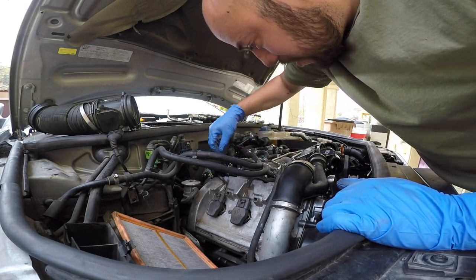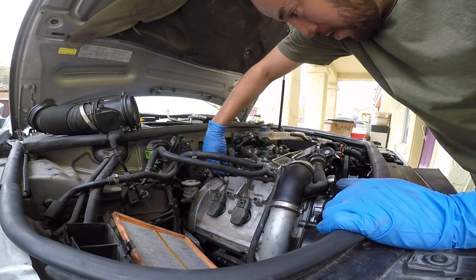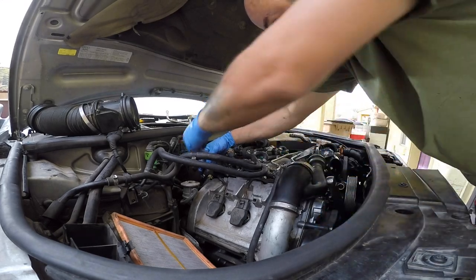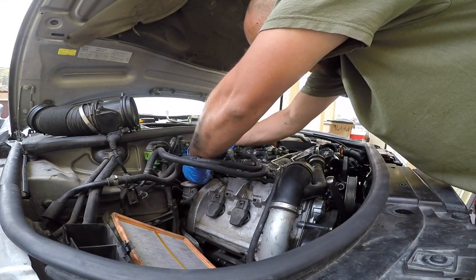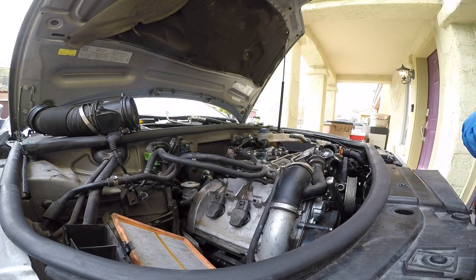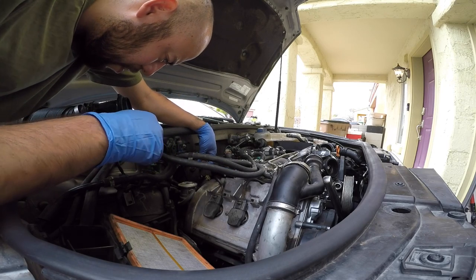There goes that fix, guys. So that should be good. It's nice and clamped. Hose is in there good. I just gotta remind myself to plug this guy back in. Okay guys, here goes this. It is on. All I gotta do is plug this guy back on.